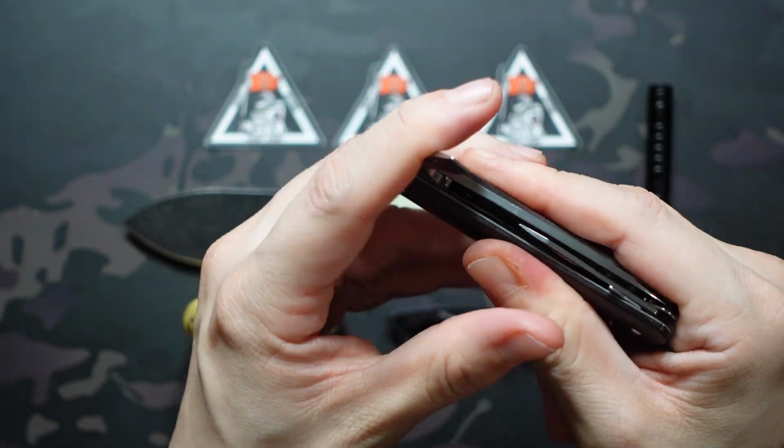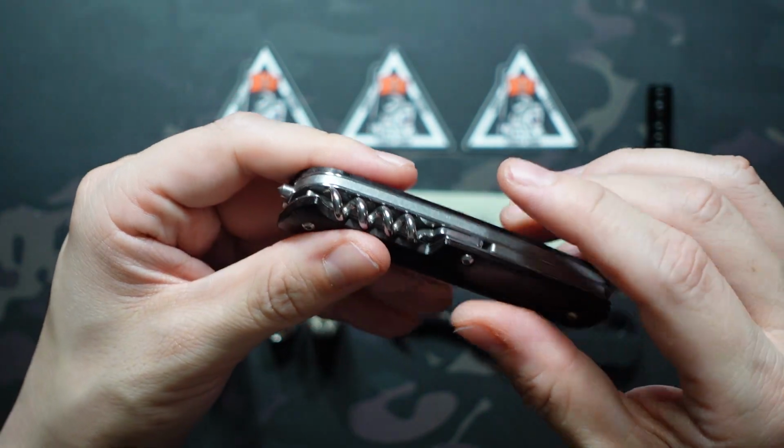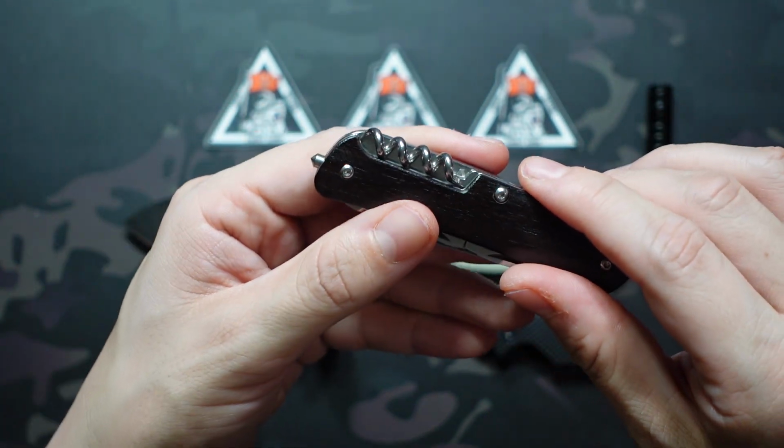And nice and snappy action on all these. The pull is pretty light overall, not bad though. It's a nice medium pull. They feel good, consistent and smooth, so happy about that.